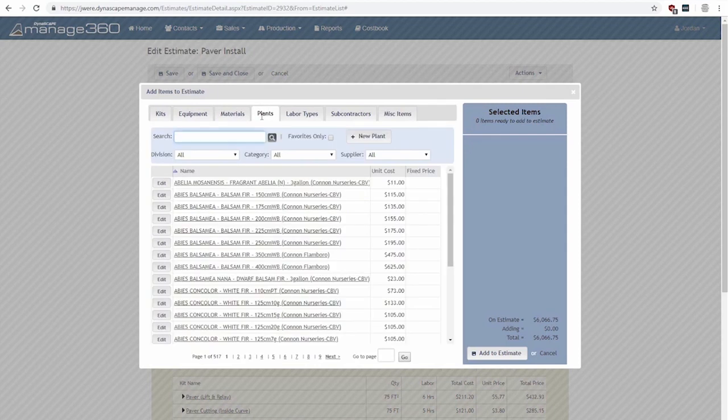A lot of people will do it this way with plants, because when you add a plant as a kit, it's going to have the plant and the labor. So instead of showing plant plus labor, two separate prices, and the price just for the plant by itself, you could show the kit, which would be the name of the plant, but the install price. The price of the kit is going to be the plant and the labor bundled together. A lot of people will do it that way just because it's convenient.